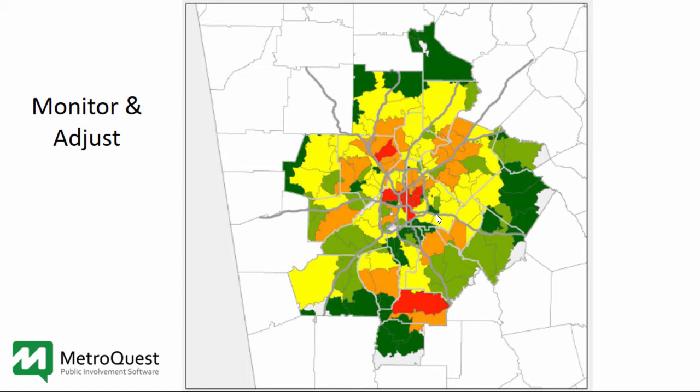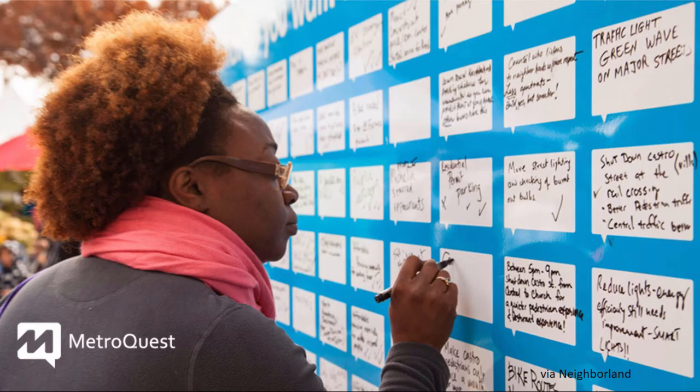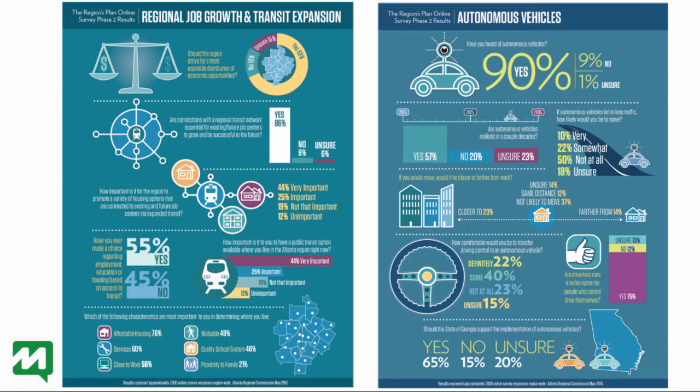And they also did a good job of monitoring by zip code where they were hearing from, where they were underrepresented, and they took their show on the road to go to community events in targeted areas to fill in some of those gaps. And they did a whole range of other strategies to try to get people to participate, just where they were wandering by, dots on images and so forth. There's all kinds of ways to use pop-up engagement to engage people as they're passing by.